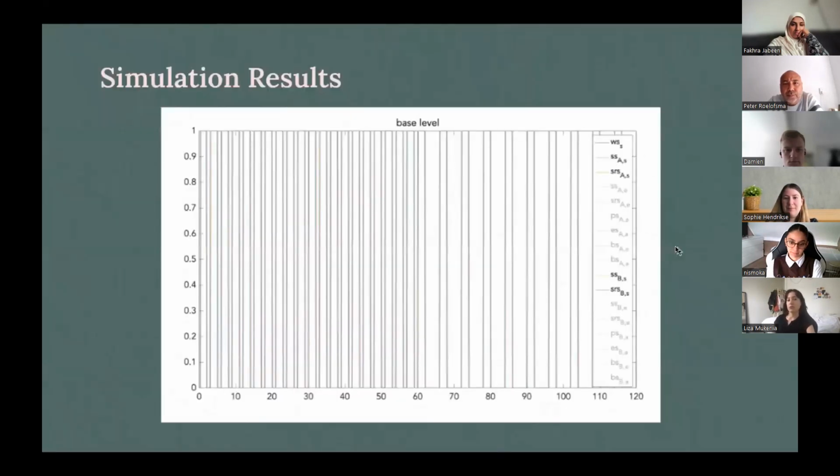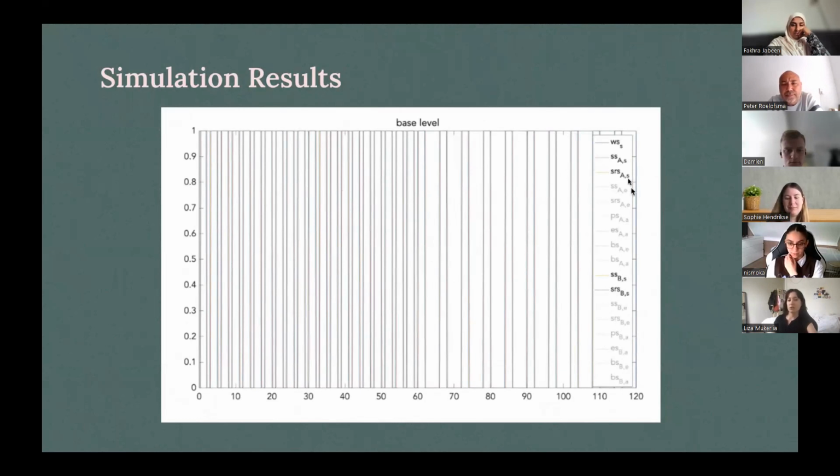This is the simulation result of the base level. I won't be showing all of the states because it's just not very relevant to the final result. It's essentially just to show that all the processes are happening correctly. But as I said, I wanted to explain how the beat works. So this is the self-modeling state A for the world state, and this is the B part. You can see the big difference in the change in the frequencies.